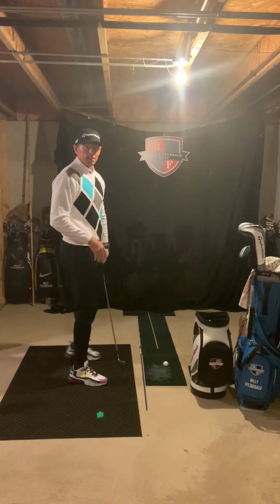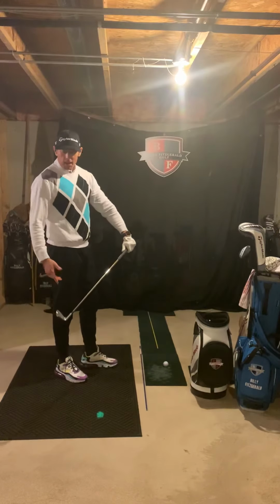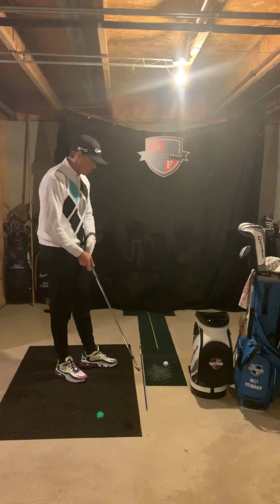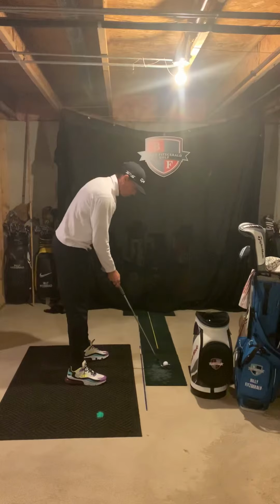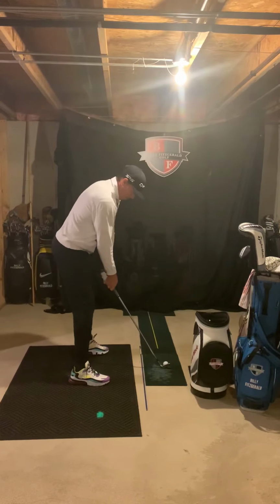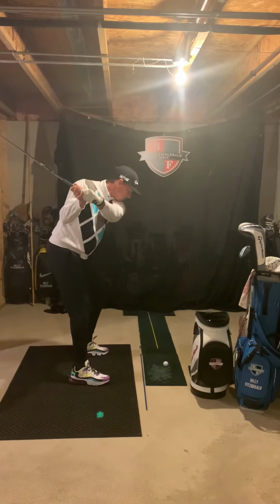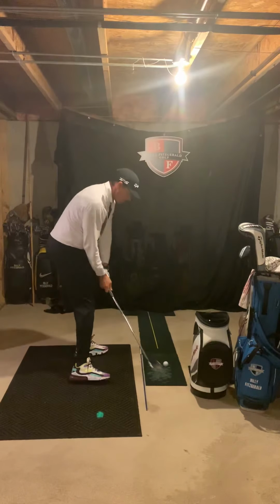Now again, some people teach that. Get it to the top and make the grip go towards the ball. That's just making the head get farther and farther behind your hands. So, we'll hit a small one here. Get ready to go. So this is gonna be out. Now when I work back down, see my arms shallow that way.